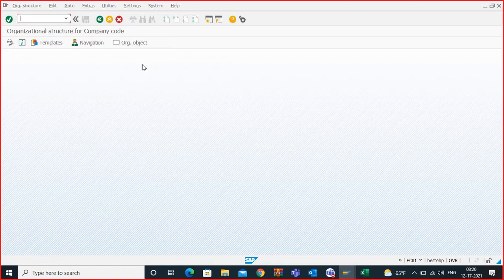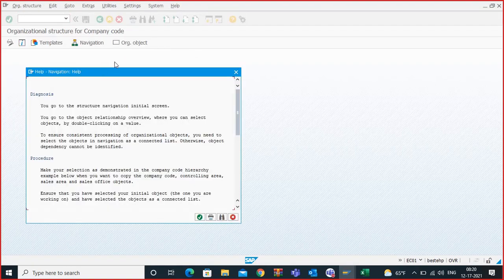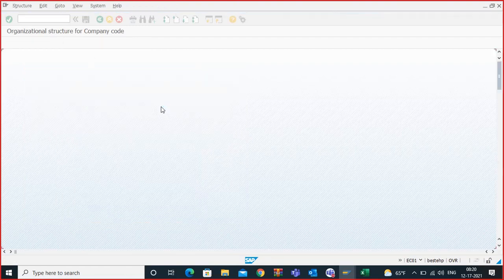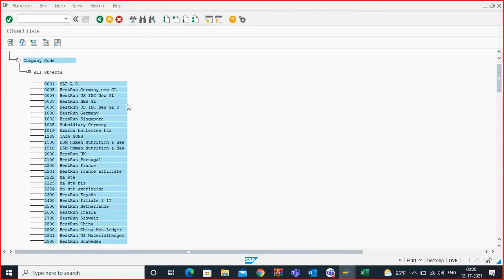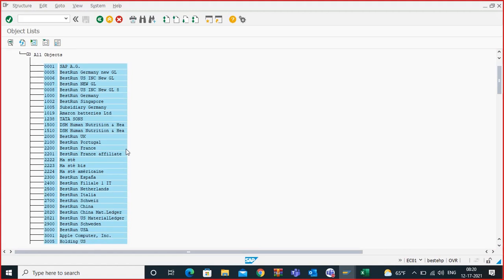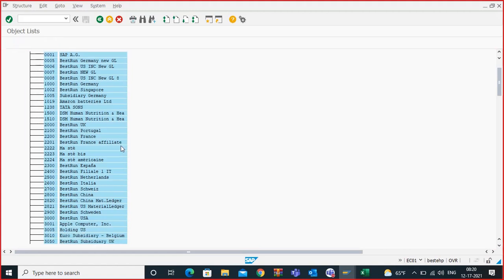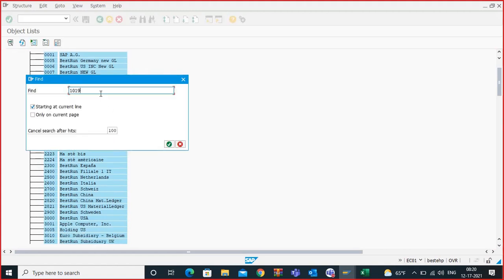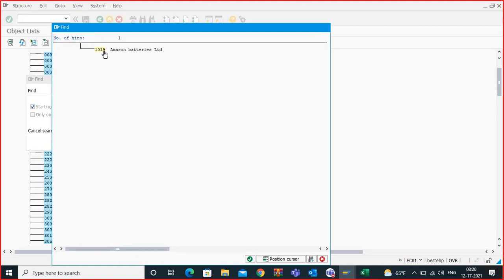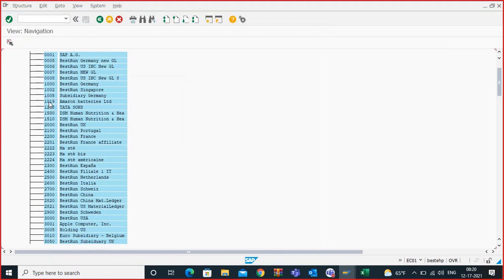Go to structure. Okay, go to navigation. Now, what is the company code we created? Company code is 1019, right? Select this 1019.